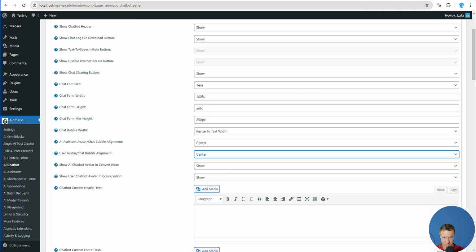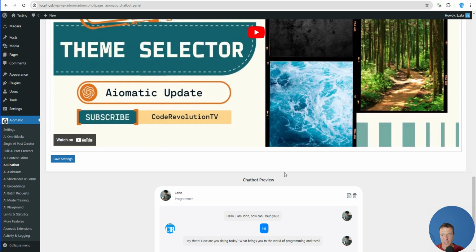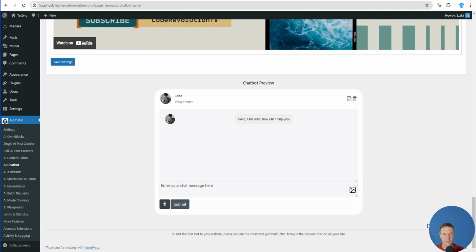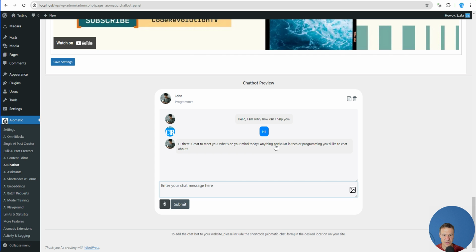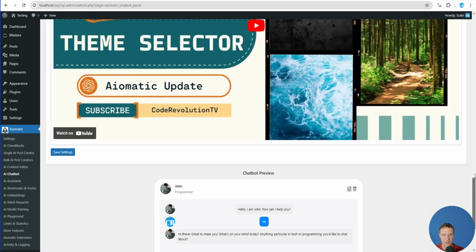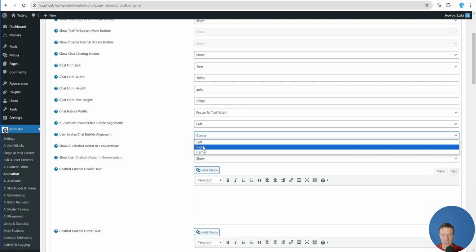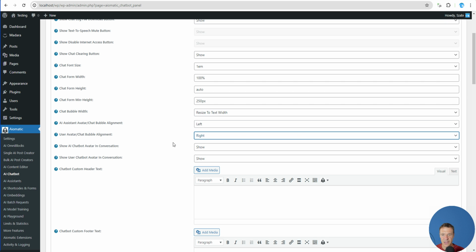We will be able to center the bubbles, and if they are not full width, they will show like this: hello, how can I help you? Hi. All bubbles will be centered, and the response will appear like this. Okay, if we don't want this, we can align bubbles left or right.